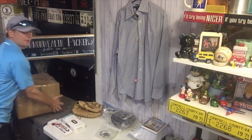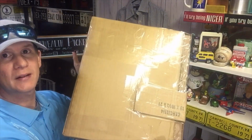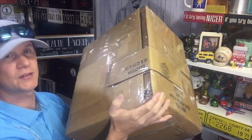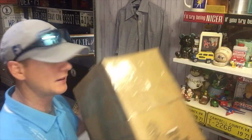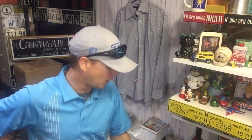And these are kind of fragile, and it had a witch at the top, and so I've double boxed it and kind of floated the box. So it sold for $55 plus shipping, and I'm hoping that it all gets there intact. Spent about 25 minutes doing a really good pack job on this, and the box is, you know, twice as big as the item, so hopefully it gets there. Now remember, I paid $200 for that whole lot, and a couple things I've listed already, and I'm going to list a bunch more today, I hope.